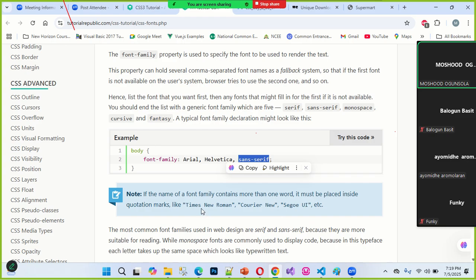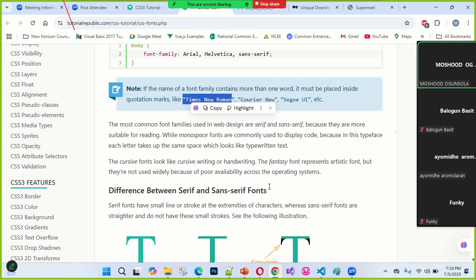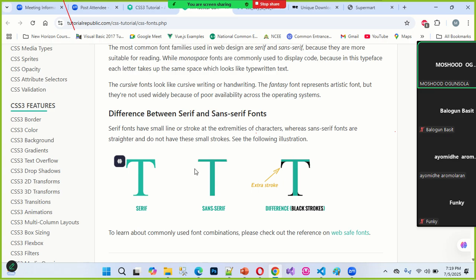Another important piece of information: when you are using any font name that has a space, you must put that font name in quotation marks, just like this Times New Roman. Because if you look at how we specify the different fonts here, we separate them with a comma. But when your font has a space, you must put it in quotation marks so the system knows that this is one font. And if you look at this example to see the difference between different types of fonts, you can see that the sans-serif font appears different from the serif. That's why you have to put more emphasis on the font when you are creating your website.